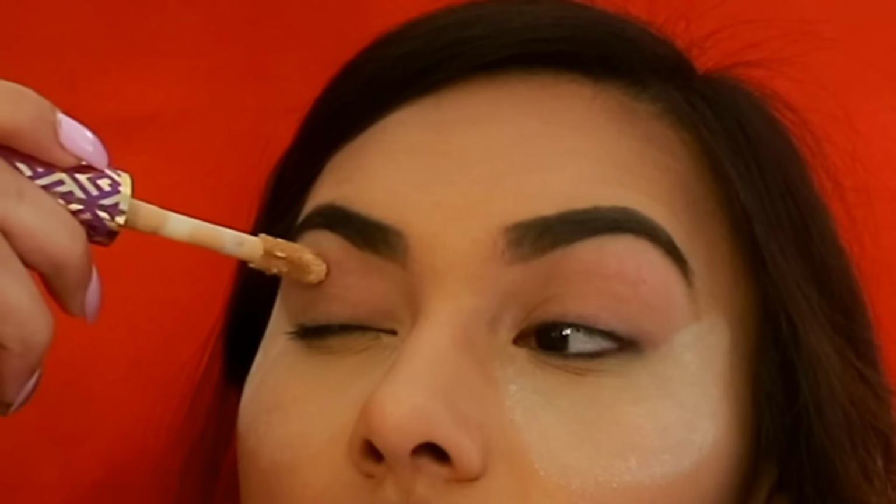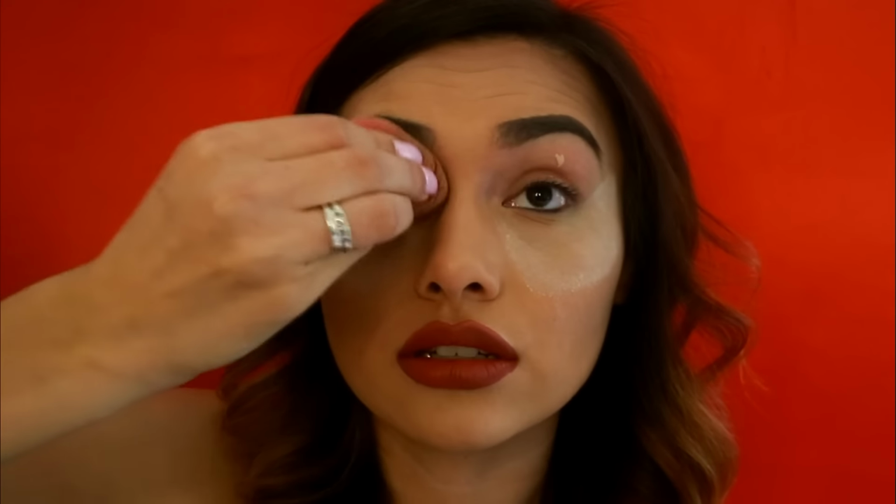Okay, so next I'm going to go in with my favorite concealer ever, the Tarte Shape Tape. And I'm literally only going to use like 1 drop. This is just to base all my eyeshadow. And by the way, I've already put on my primer. So I'm going to go in with my concealer and just base all my eyeshadow. Just like this. Not too much.